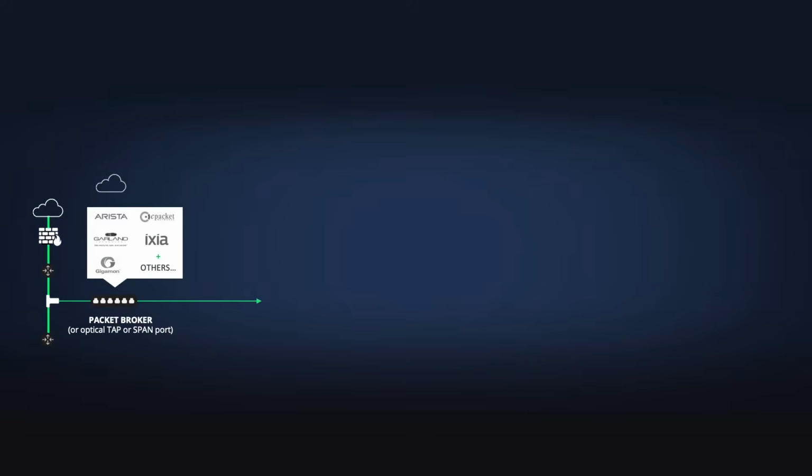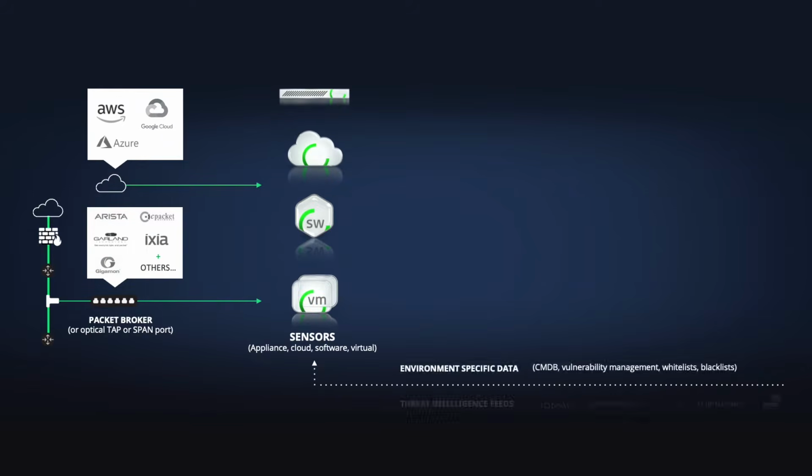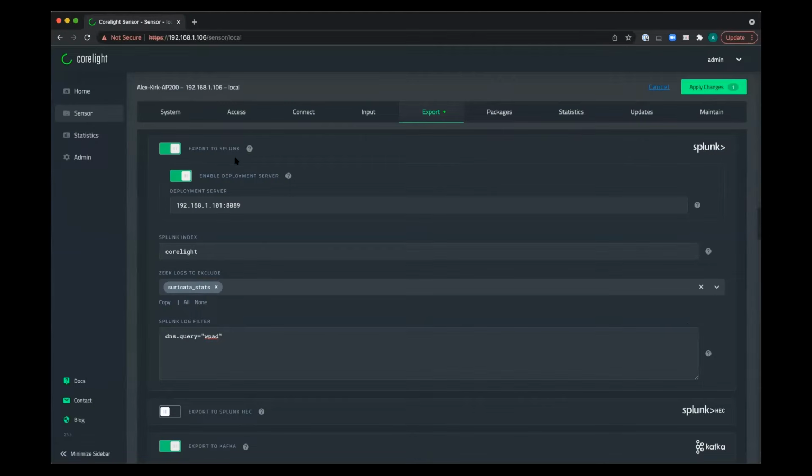Getting Corelight data into Splunk is as easy as it gets. Full layer 7 packets are sent via TAP, SPAN, or packet broker, whether on-prem or in the cloud, to our sensors, which are available in any form factor you need. The sensors are configured to stream data to Splunk via the built-in universal forwarder, HEC, or even both, in a process that takes just a couple of quick clicks.